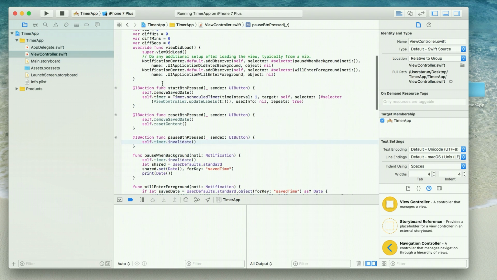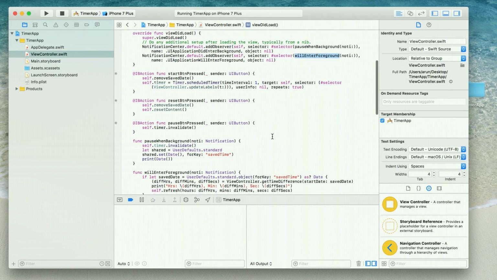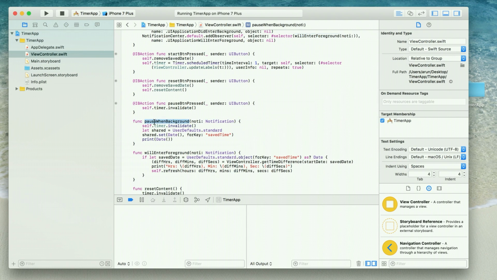Now I have added two notifications, for when the application enters background and when the application enters foreground. When the application enters background, I'm calling pause when background, and when it enters foreground, I'm calling the will enter foreground method. When the application goes to background, I'm invalidating the timer, so it will stop the timer, and then I'm saving the current date at that particular time into my user default with the key save time.